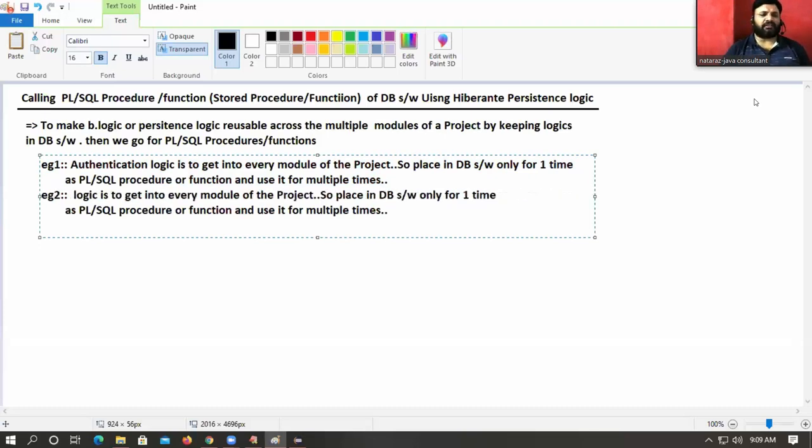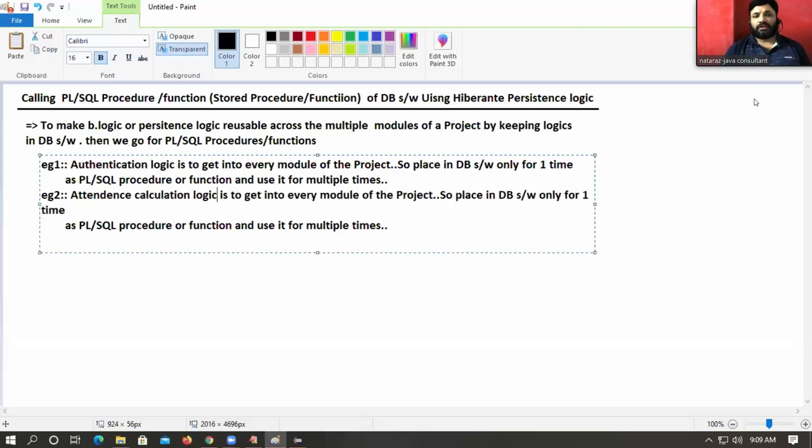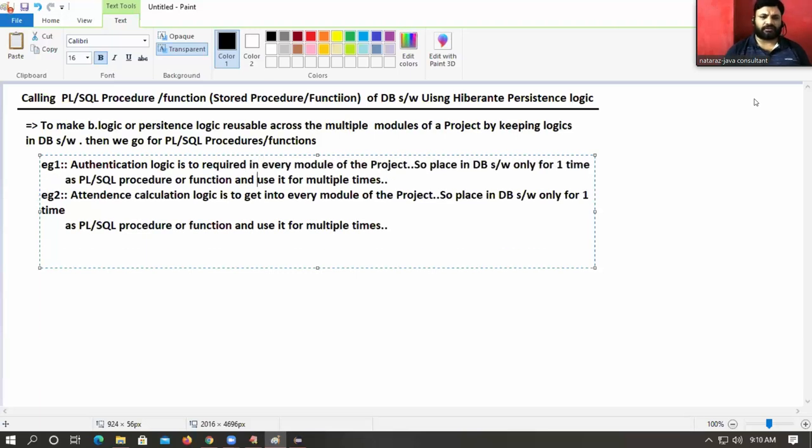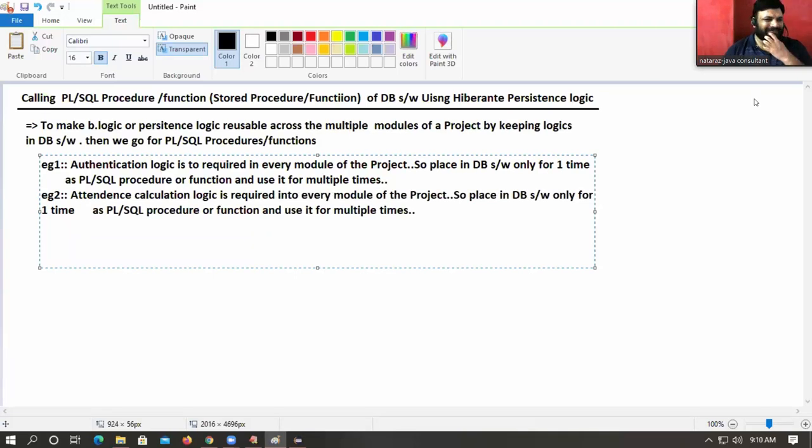Example 2. Attendance calculation logic. Our university will have so many departments. Just like authentication logic, attendance calculation logic is required in every module of the university project.